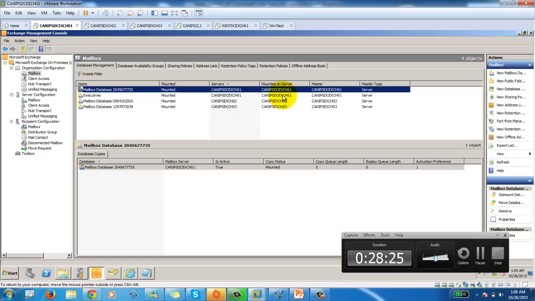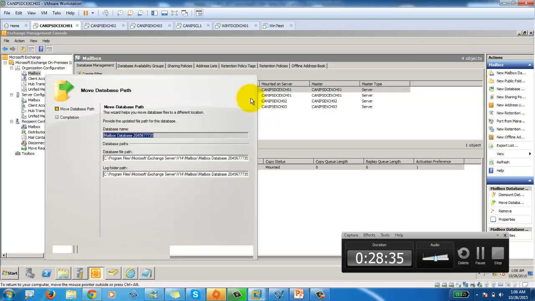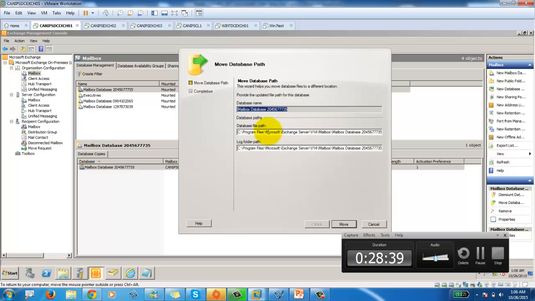This is the existing database, and then you can dismount the database. You can move that database as well. Let's say you want to move it to another location. All you need to do is run this, and then you need to change this path. For example, you need to move it from here to E drive. You must have an E drive, and you must have these folders.